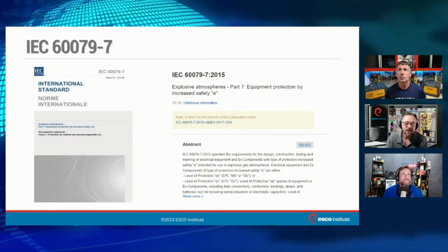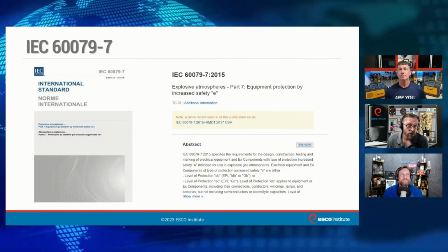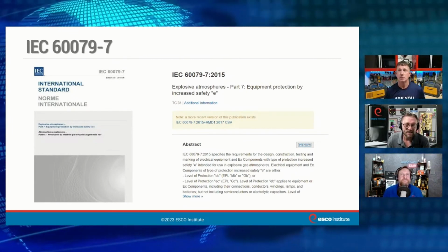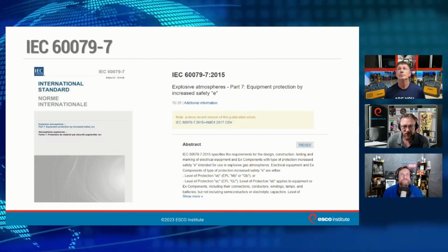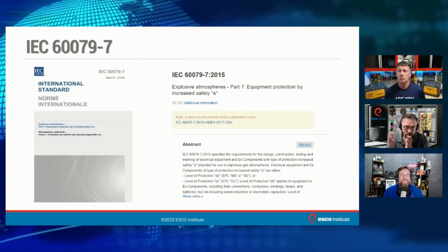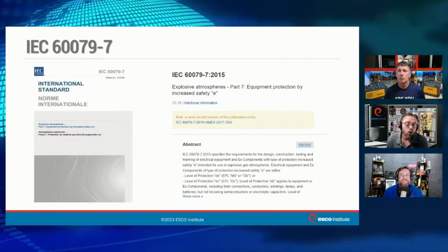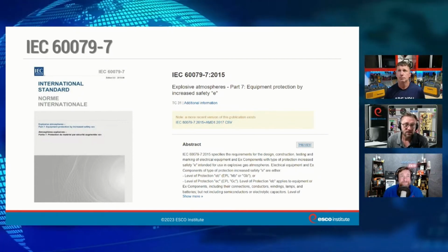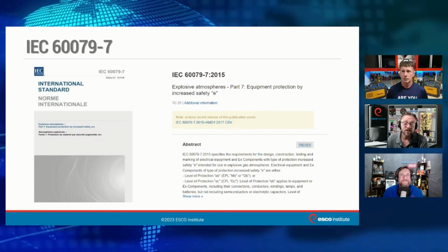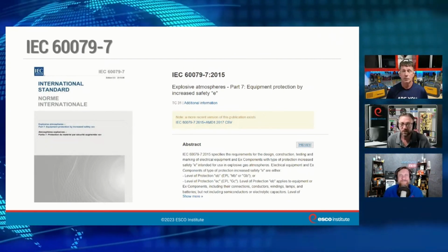So one of the standards we're going to reference later on is UL 60335-2-40. That is the U.S. derivation of IEC 60335-2-40. There are certain cases where, when we in the U.S. adopt, let's say, an international standard, it would be UL 60079-7. When it's the IEC, it is an international standard, but the US does have derivations for a lot of these standards, and it would be the UL version of that.